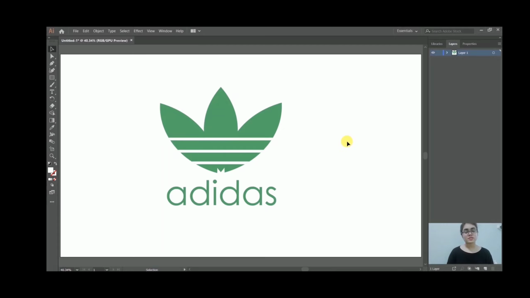Now the logo creation process varies a lot. Every single logo has been created in a different technique. This is how we can create the Adidas logo. But if I talk about the other logos, for example, the Apple and Nike and other famous logos, Windows, McDonald's, Domino's, and so on, each of them has been created in a different technique. The more you explore, the more you will understand the software, the more you will able to create great logos.